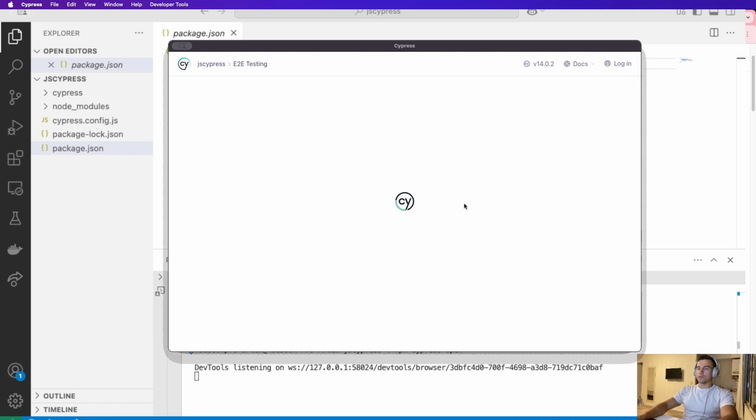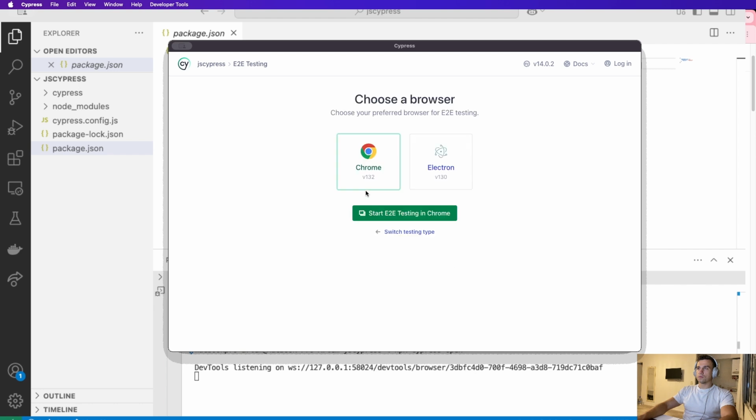We click continue, and we're going to use Chrome.